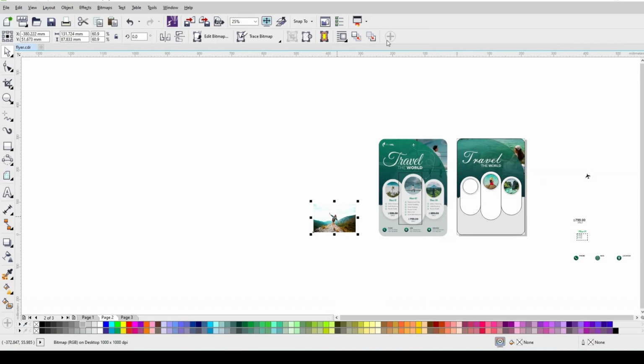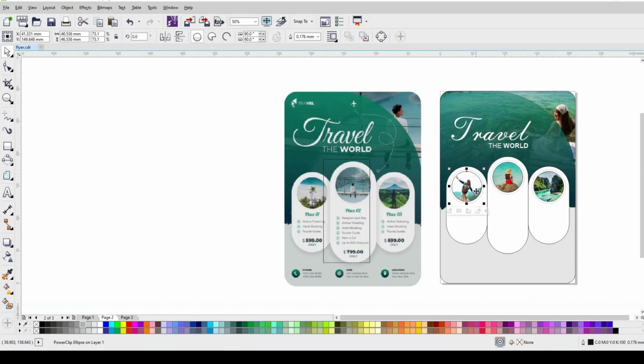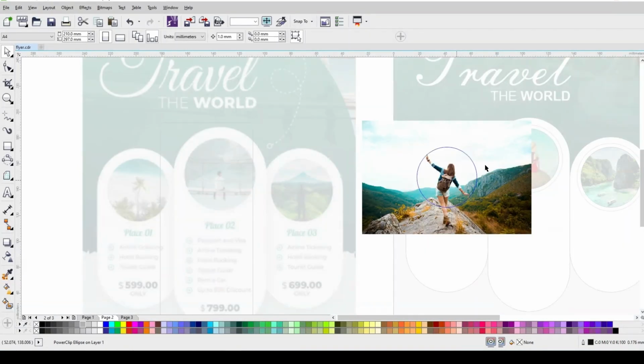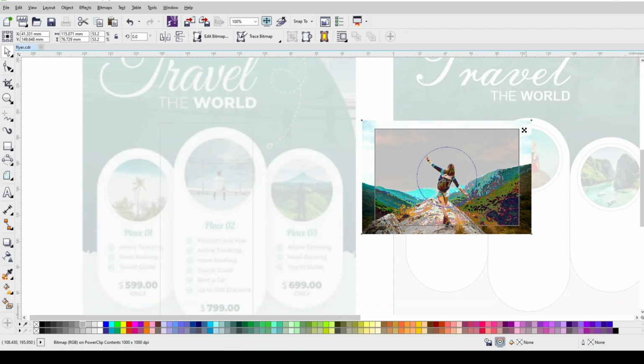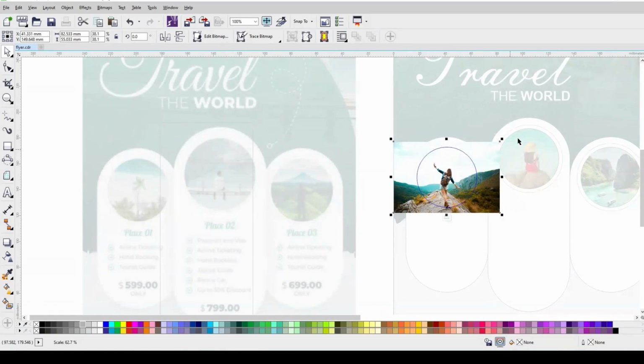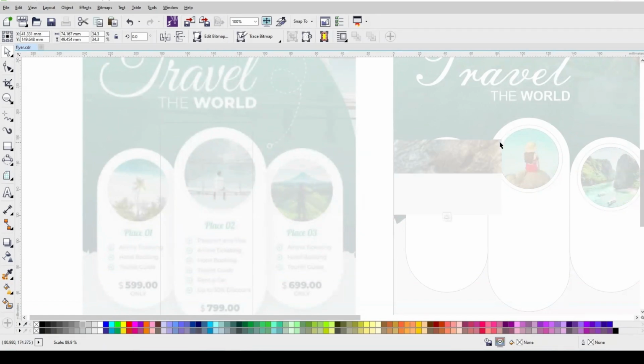Right click, power clip inside, click on this object. Okay, this okay. Control click to add it, power clip and decrease the size. Close this power clip window.